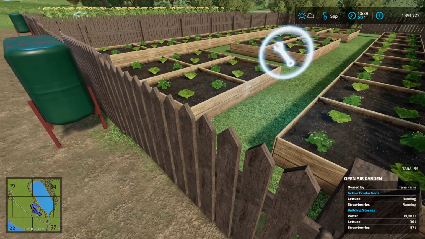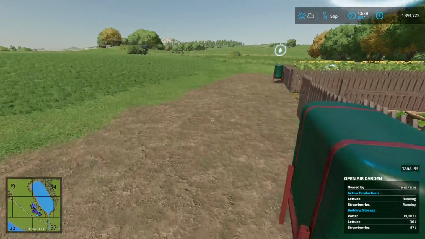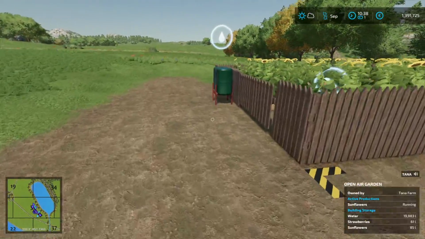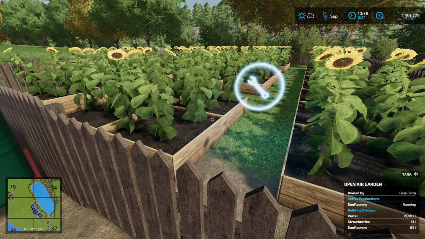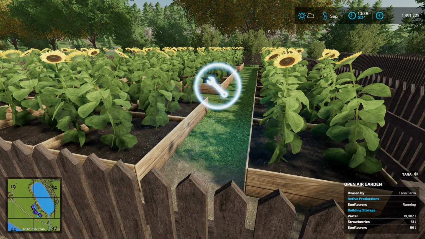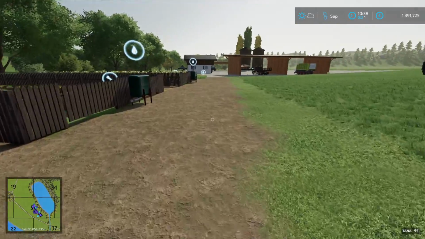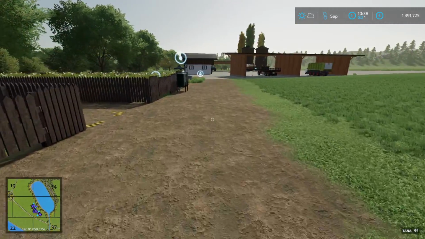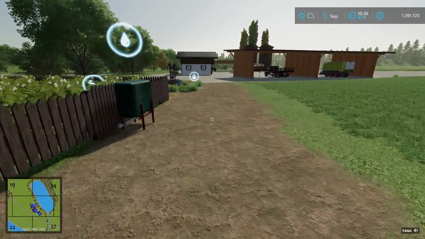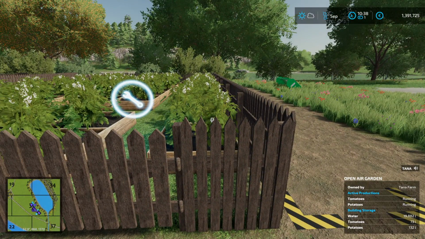And here, yes, we grow practically everything. That's good. And here we have the sunflowers. I like them the most, and I think they bring quite some money. But the potatoes are very useful somehow, especially when you have a production building.